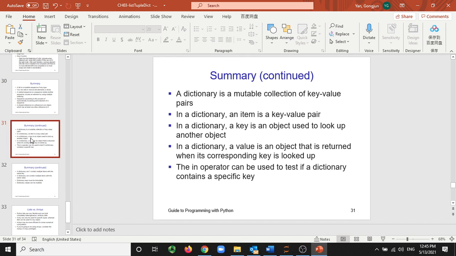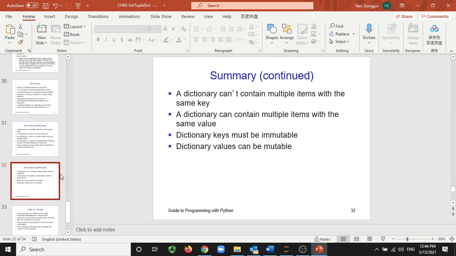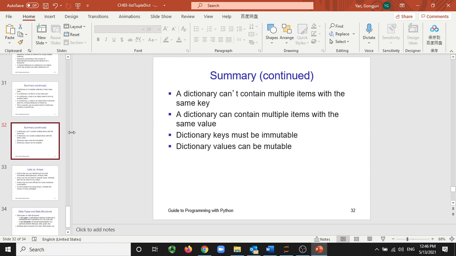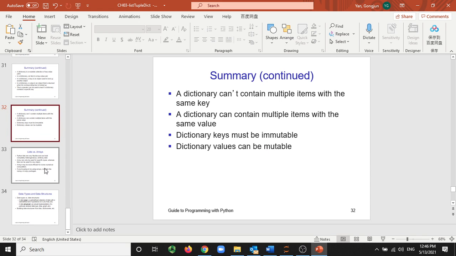That's the takeaway. A dictionary is a mutable collection of name and value pairs. In a dictionary, you can have items as name and value, or key and value pairs. The keys are objects used as an index to look up other objects. In dictionaries, the keys are unique. The values are not necessarily unique.